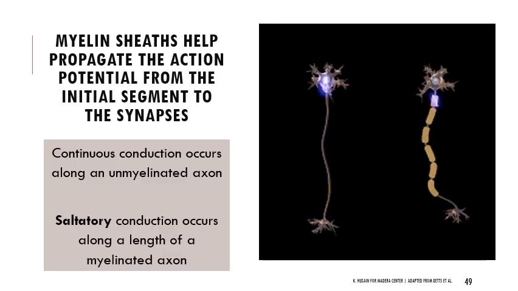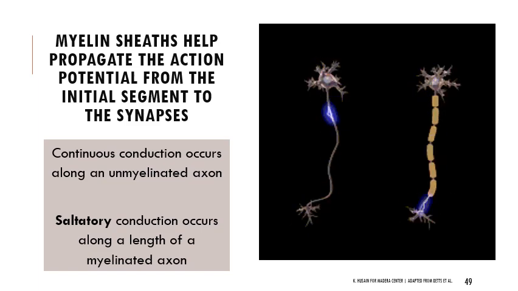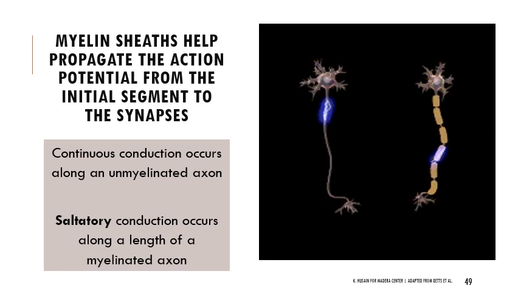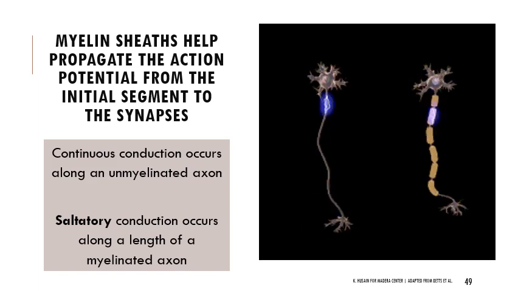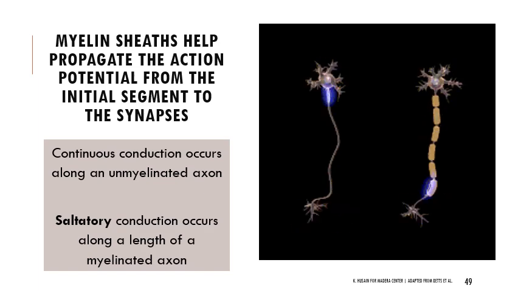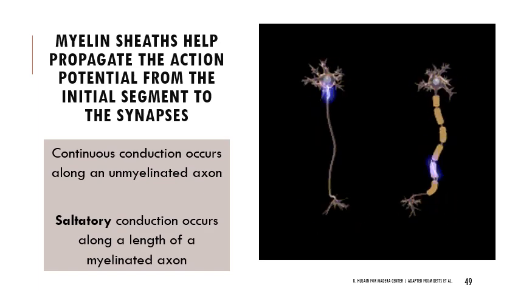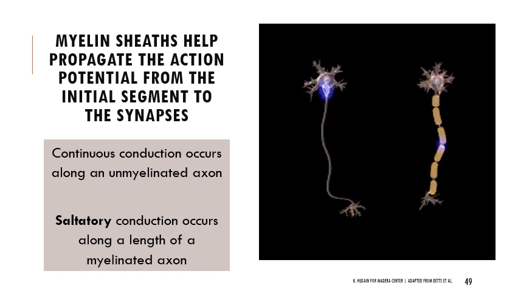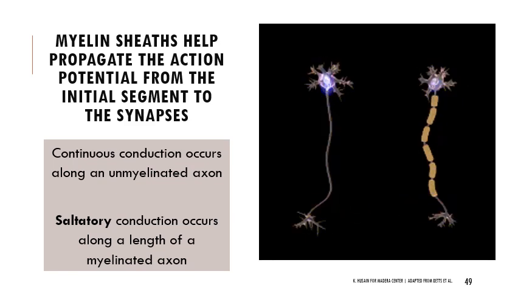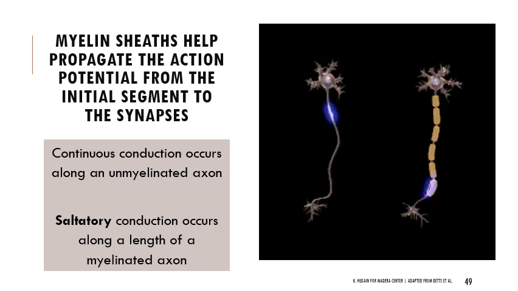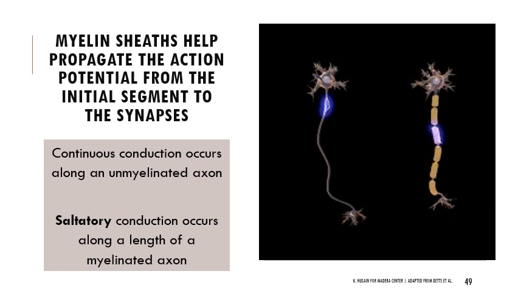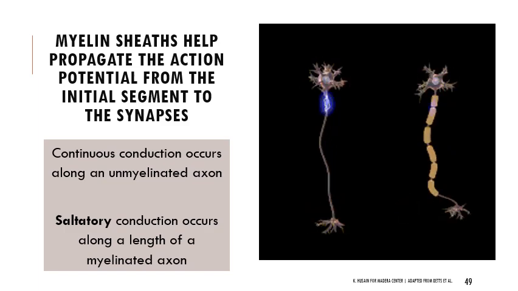So I've also mentioned the difference between continuous conduction and saltatory conduction. When we have no myelin sheaths, when we have just this empty axon, that signal has to make its way through every single segment of that structure. But when we have insulation in the form of myelin sheaths, that depolarization and repolarization skips ahead between the different myelin sheaths on those nodes of Ranvier. It doesn't have to happen in a continuous sequence.